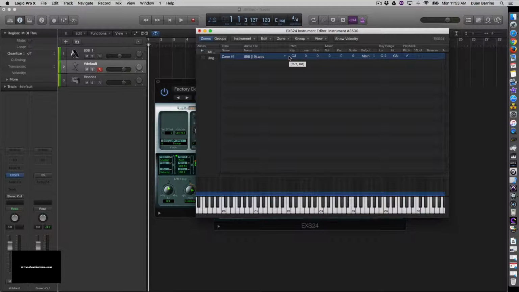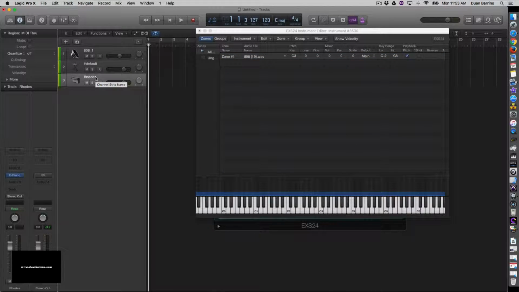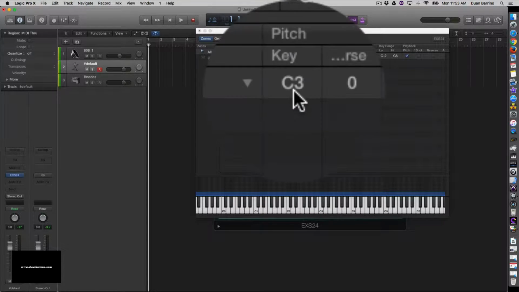Now this is when things get critical, because you don't want to bring in an 808 and it goes totally out of the key that you're already in. So whatever key the song is in, which is why I have this Rhodes right here. If you click the Rhodes, find a key, whichever key you're in, and this is in G sharp or A flat that I'm hitting. So I'm gonna come back up here to my 808 that I just created. As you see, I'm way off. So how do you switch it? You see this key right here, pitch key.